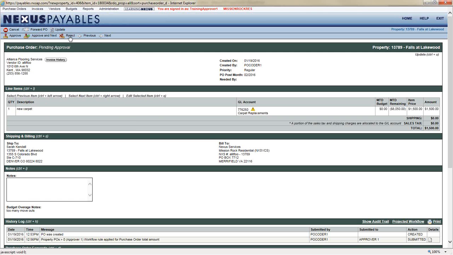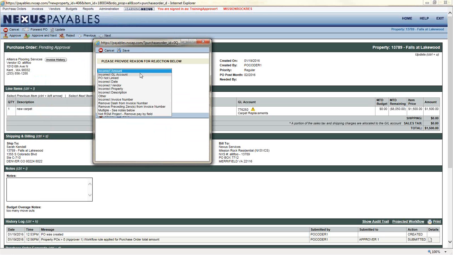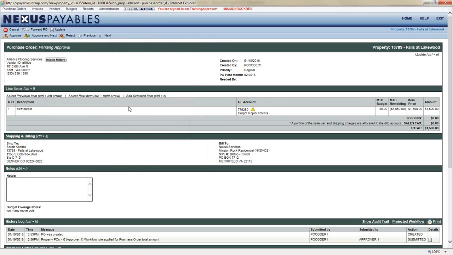So let's click on reject up at the top of our screen, and it wants two reasons. First, it's going to be in general. This is how you can filter your reports later, so it's important to select the right one. In this case, we're looking at an incorrect description. So I would want to say add unit number to line item description and select the unit number in the drop-down box. Once you select save, that's it. That's all you got to do.